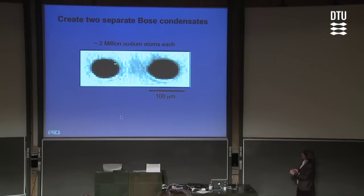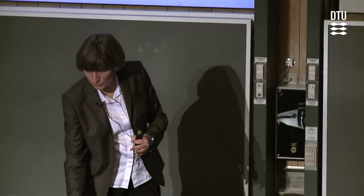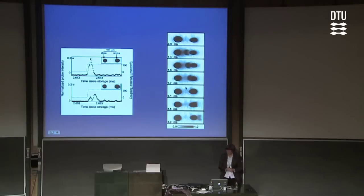We illuminate with a coupling laser from the right, and then we send a probe pulse into the first left condensate. The coupling laser comes in, the light pulse slows down, compresses, we stop it, we form our state-two imprint, and now this state-two imprint starts moving, exits the first condensate, and moves out into free space. We photographed this whole process — we start with the two condensates of state-one atoms, send our light pulse in, stop it and extinguish it in the first condensate, and then 1.3 milliseconds later we clearly see the state-two imprint out in free space, isolated in free space.